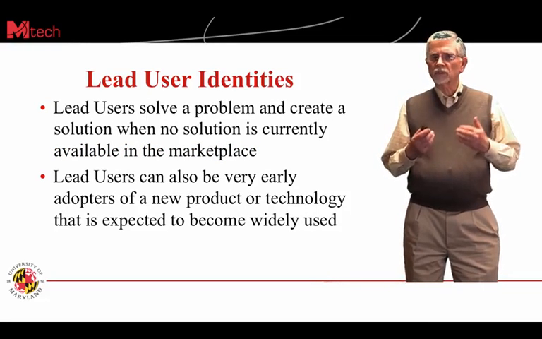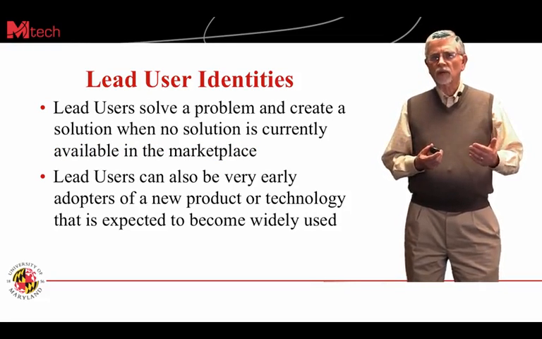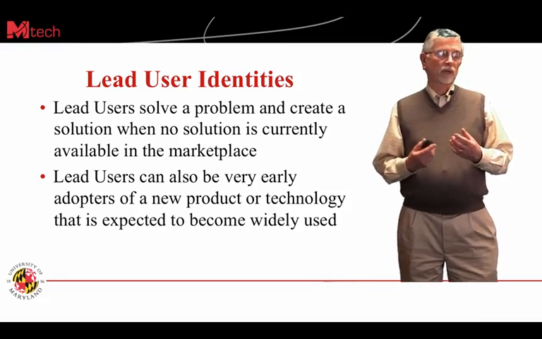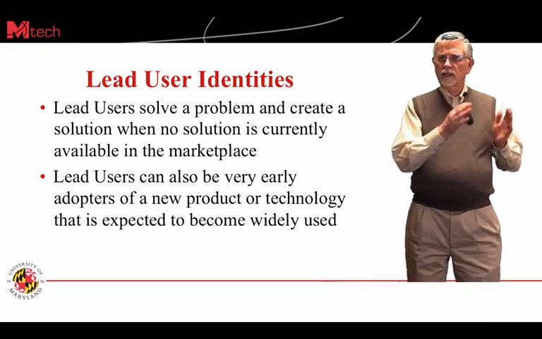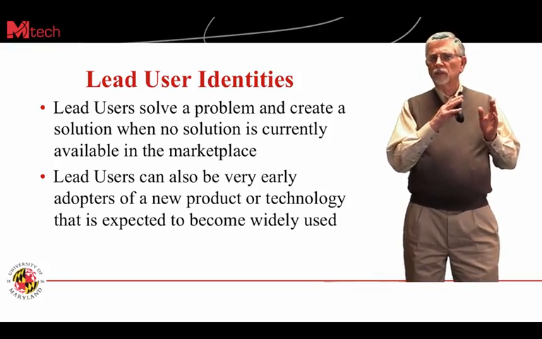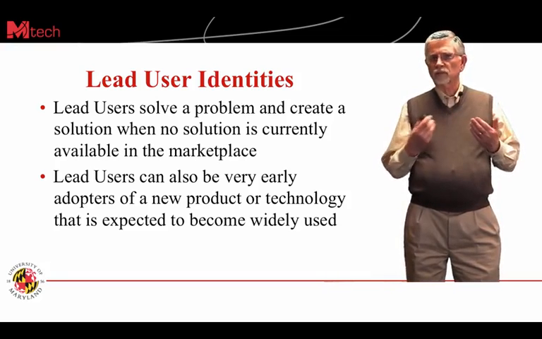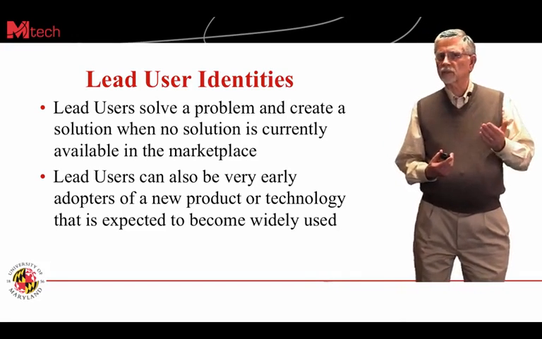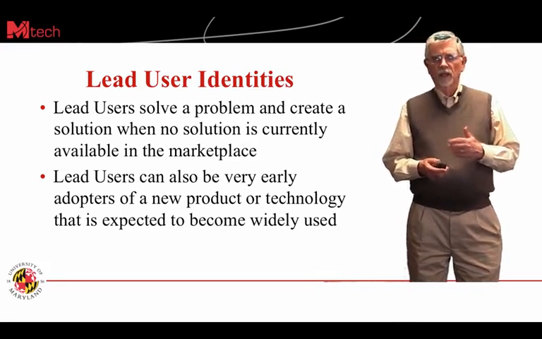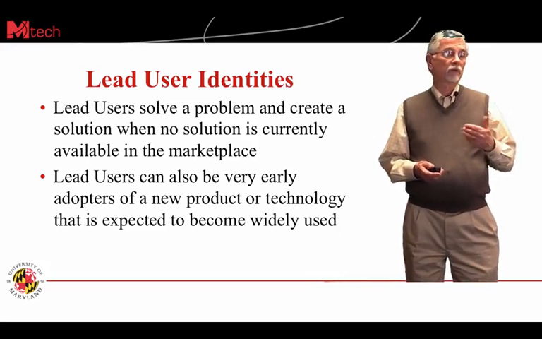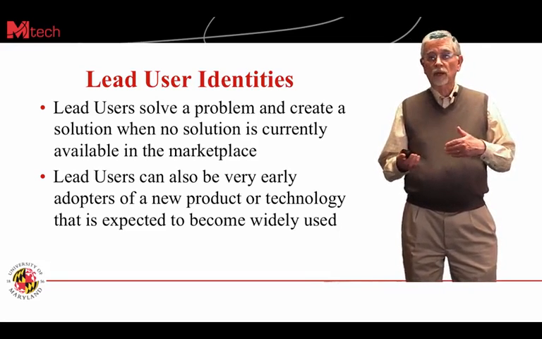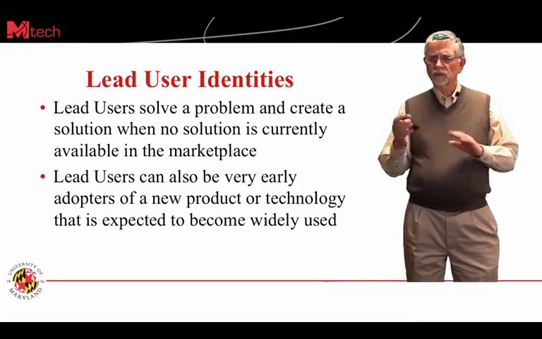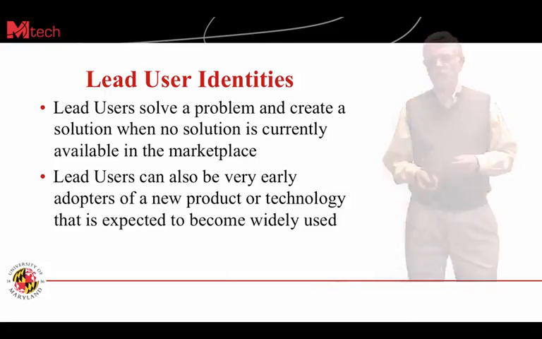Lead users are the people that solve a problem and create a solution when no solution is currently available in the marketplace. And so they're way out ahead. They're the ones that are the creative problem solvers and looking for solutions to problems that nobody else has figured out and nobody else has put into the marketplace yet. And lead users can also be very early adopters of any new product or technology that is expected to become widely used. So those are the two categories that we can think about.